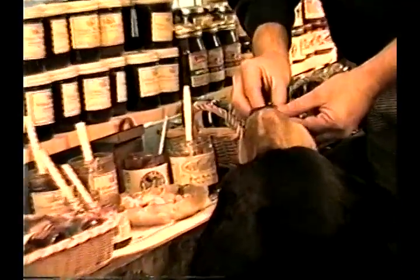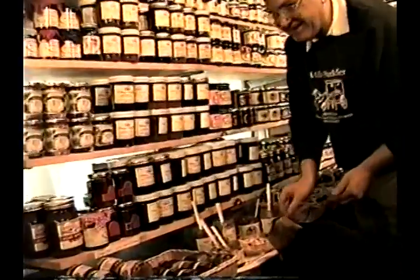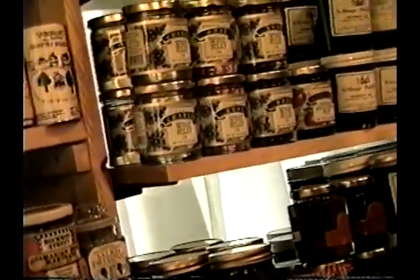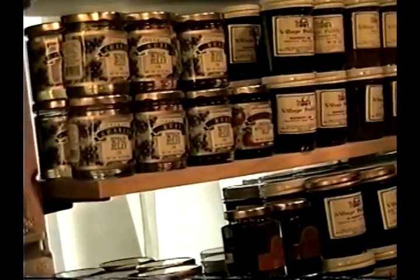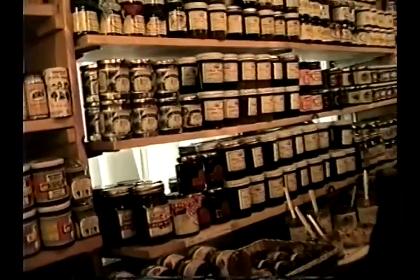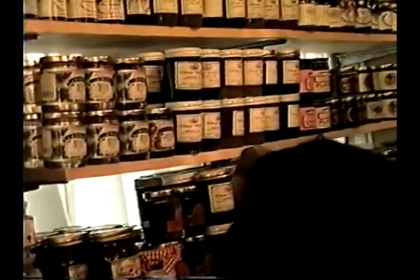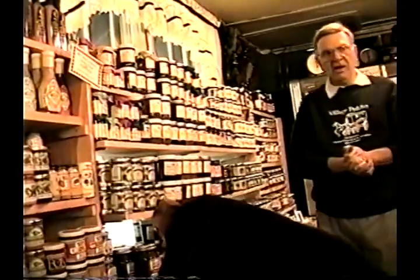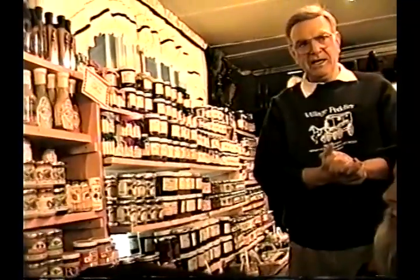Well, you can drizzle it over your ice cream. I really like that. That's real good. Boy, look at all the stuff you have here. Maybe I'll take a couple of jars of that rain stuff. What did you call it? Maple apple drizzle. I'll have some of that. It's very good. Now, you don't have anything that has fish in it, do you? Or nuts and honey or any candy bars or anything, do you? No, I don't have anything with nuts and honey in it in the candy bar.